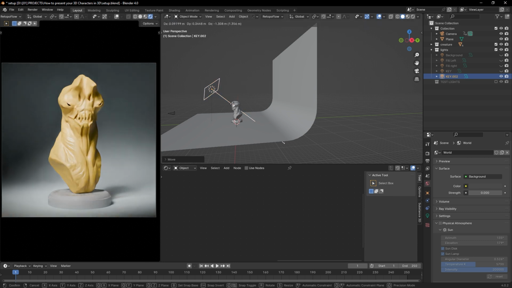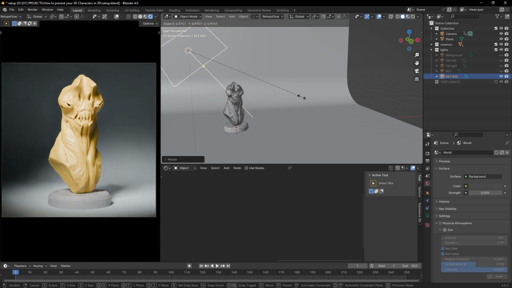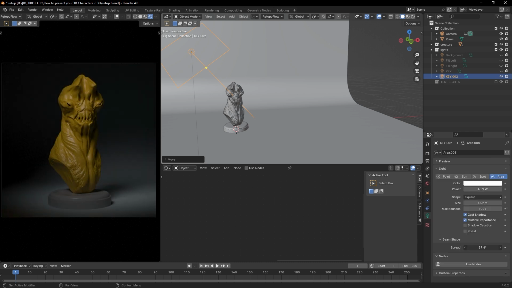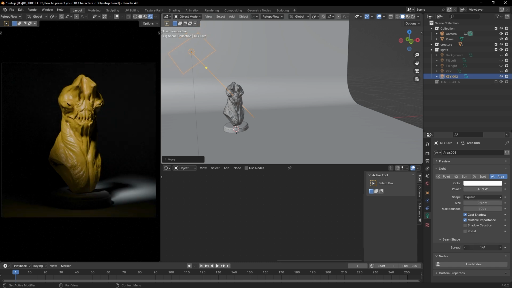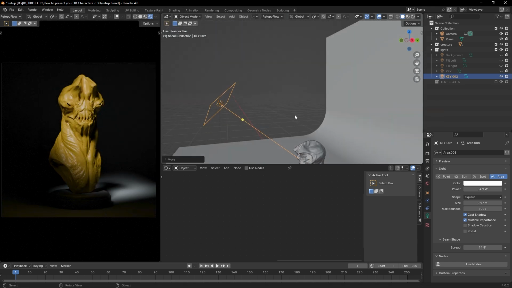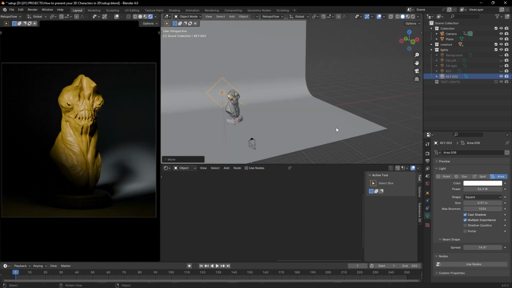So all I want to do is place it there first, just to see what this light is doing and the direction of it. Then I'm going to reduce the size. And from the properties of this, I'm going to reduce it quite a bit. So let's start with 50. And then let's reduce the spread as well so that we can concentrate it in an area. By the way, you can also do this with a spotlight, for example. But I think this is fine. Let's just try to place it a bit better. I think it's the angle here that needs to be, yeah, something like this.